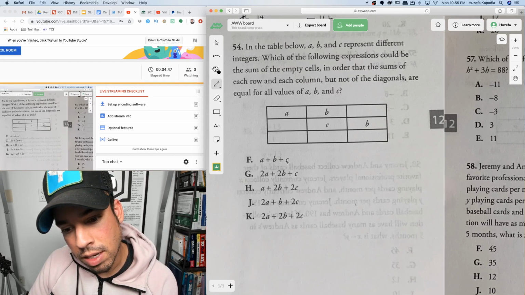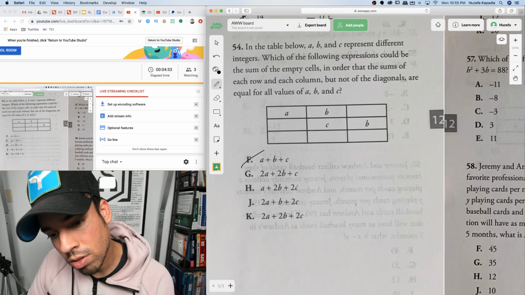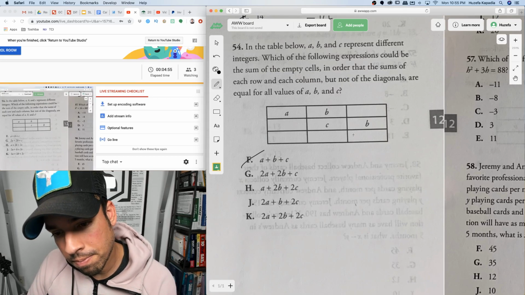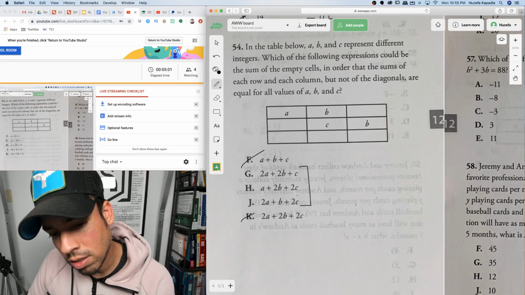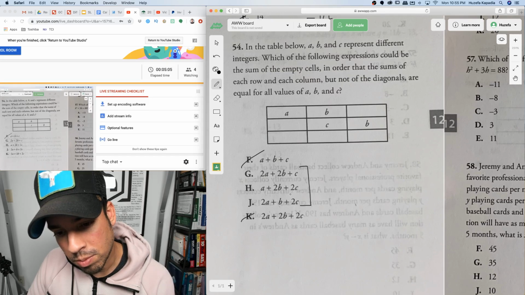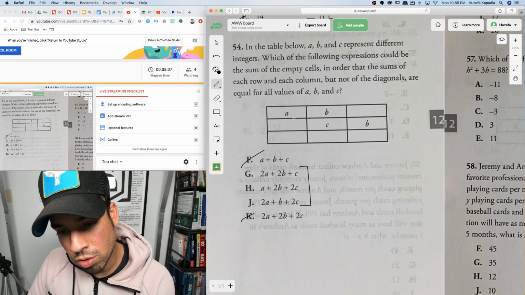This wouldn't make sense, first of all, because then that would only be 3 values. So we know we need like 5 values. So it's either these, one of these 3. I don't like to do this by elimination, but like I said, I'm kind of a little confused. So we got an A, a B, and a C.